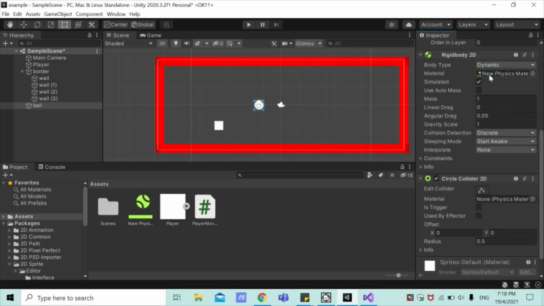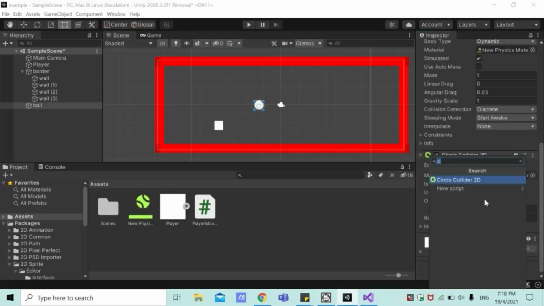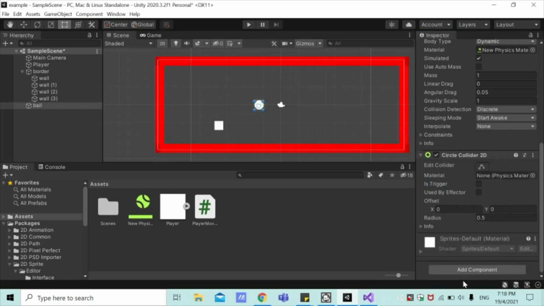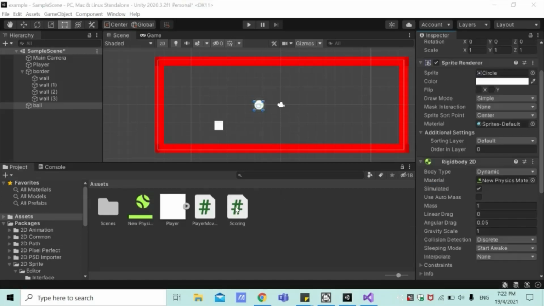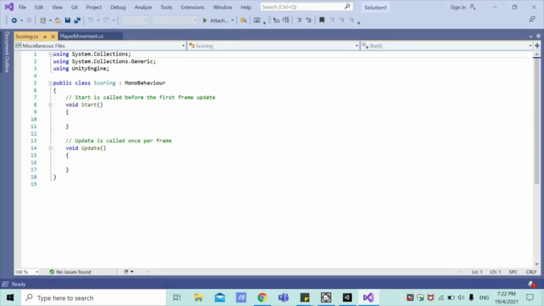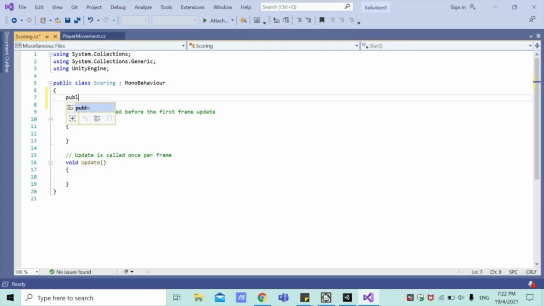For the score of the game, we need a script to control the scoring system. Hence, we add a script for the ball and name it as scoring. Then we start coding the script. First, we create a public variable with integer data type, named scoreValue, which can be referred in other scripts. Then we make our own function instead of the debug function, as we are not gonna need them.